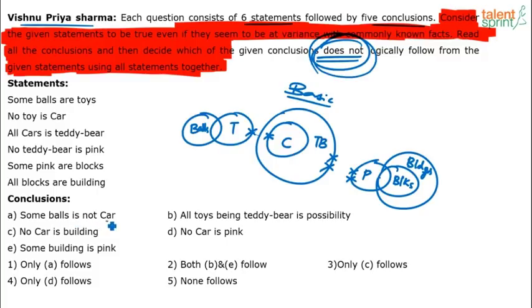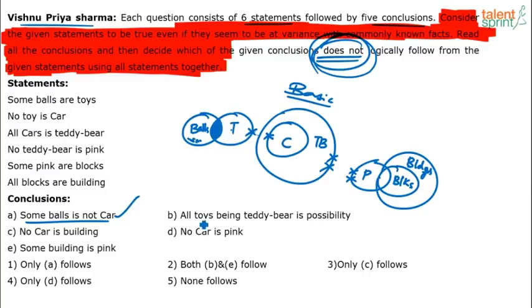So what's the conclusion here? Some balls is not car. According to the basic diagram, we can choose some of these balls and say these are not cars. Now, will it always be true? Logically, it will always be true. How? We know that some balls are toys, so obviously some B's are T's, always. And no T is C, which means all these T's which are B's cannot be C. So any type of diagram you draw, there will always be some B's which are T's, and since these B's are T's, they cannot be C's. So there are always some B's which are not C's. So some B's is not C is correct. This is true.